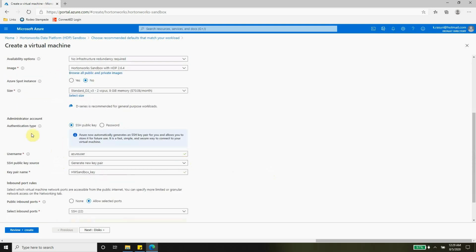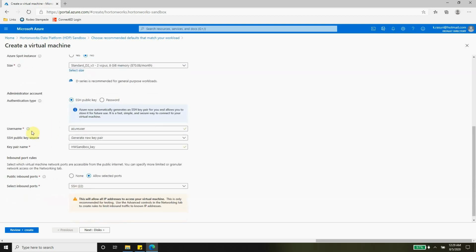What else? For the authentication type, either you can use SSH keys, or you can set up an admin account and a password. I'll go with the SSH public key. The default username is azureuser. You can keep that one, or if you want to change it, it's up to you.